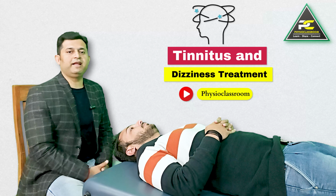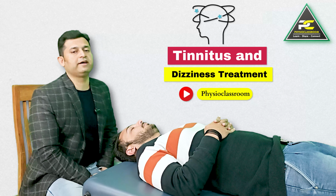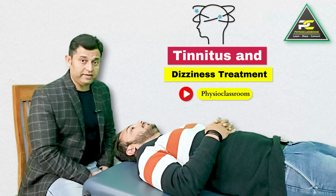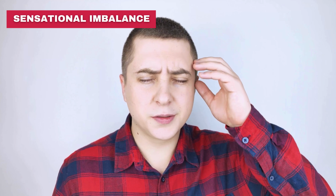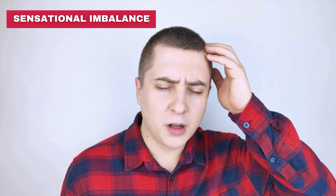Here is yet another very simple and effective technique that can be utilized to treat symptoms such as tinnitus and imbalance issues like dizziness, etc.